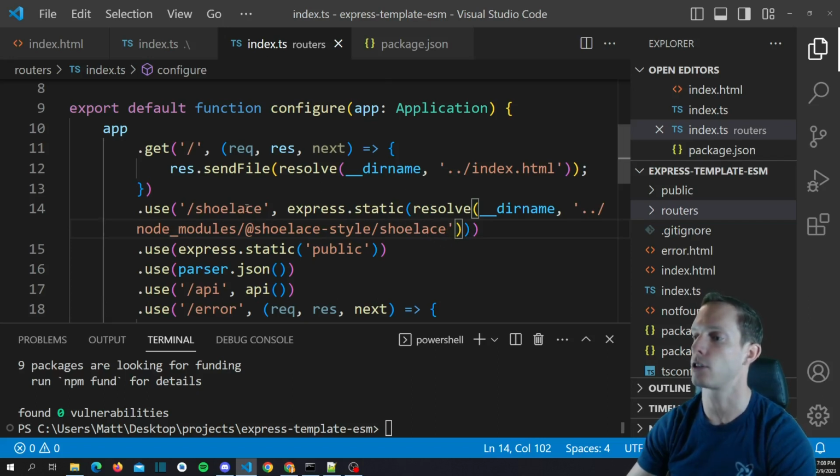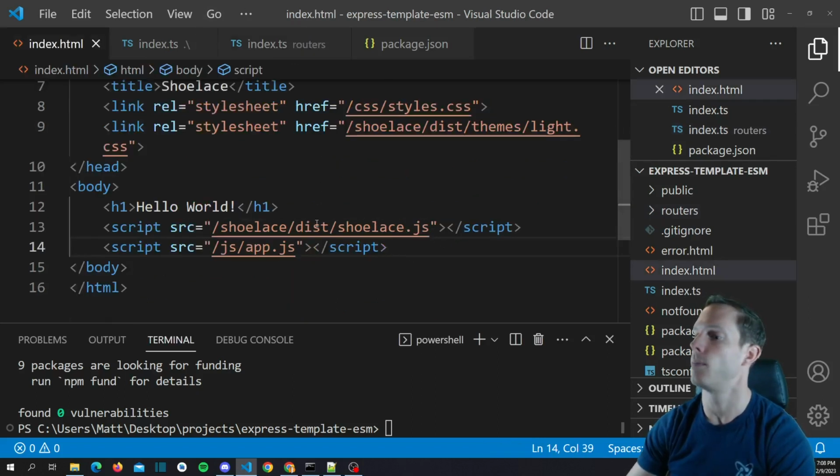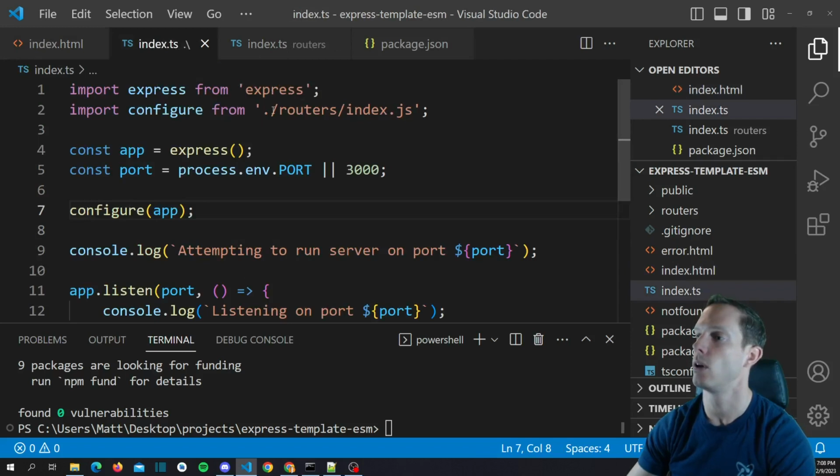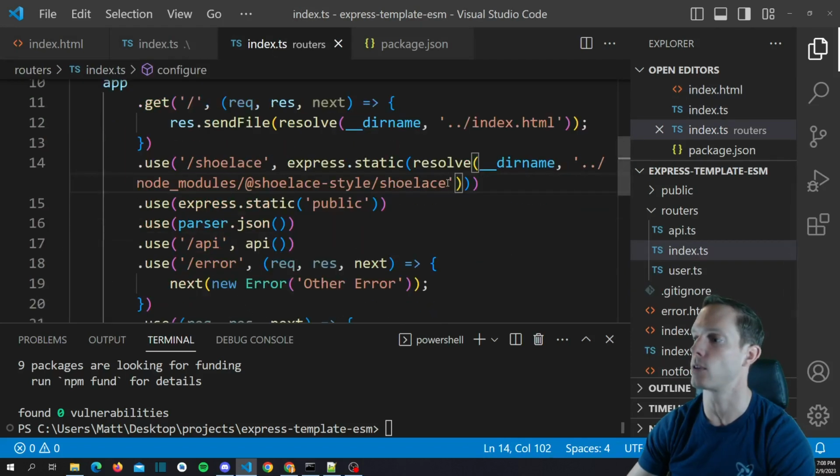And since our /shoelace is basically the path that follows that, it's going to be what appends onto the directory that we pass in here, right? So it'll append on the /dist/themes/light.css, and it's going to look in that folder for any files that you're actually going to be using, right?